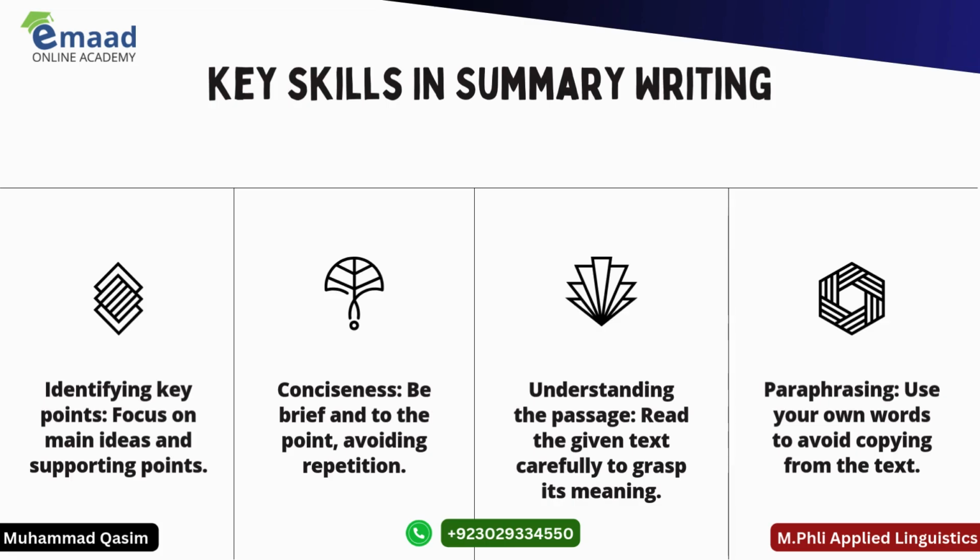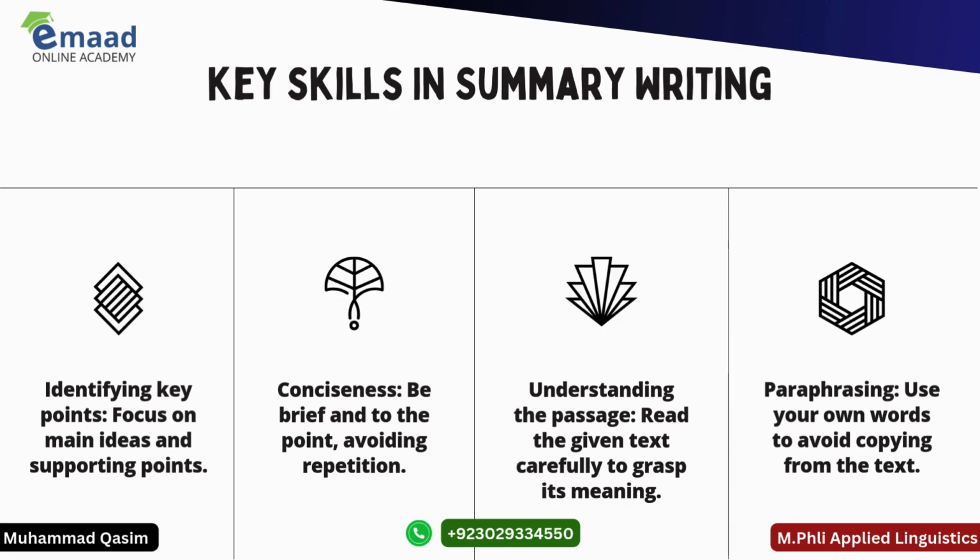So practice these four skills. Identifying key points: you can annotate the text that you are doing. You can select any text, or we can suggest some text that you can do this practice on. So identify key points, annotate, underline, and then be concise. Master this skill, how to be precise and how to write concisely and precisely.